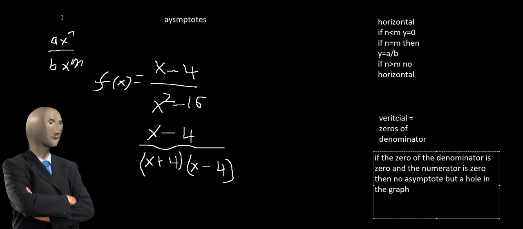So the basic structure of any type of function that is going to be in a fraction format like this is: remember that the leading x and the power it's raised to are very important for finding these, like x cubed, or here where it's x minus 4 over x squared minus 16. So I wrote it down as this: the coefficient of x, the number right in front of x, is a for the top one, the numerator, and the power it's raised to is n. And below that is the coefficient b times x raised to the power of m, right?